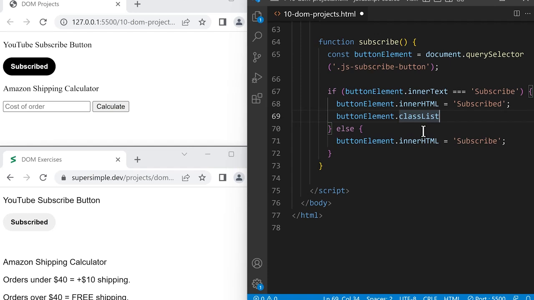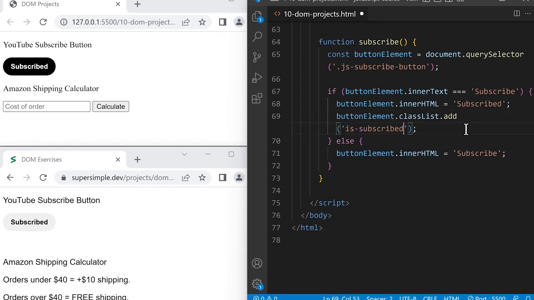So after this, let's type .add and brackets. And now inside these brackets, we're going to put a string. So this string is a class that we want to add when we click this button. Let's add a class called is-subscribed and save. So now every time we click this button, it will add a class to the button called is-subscribed. Let's give it a try.